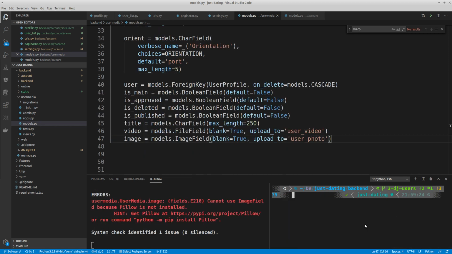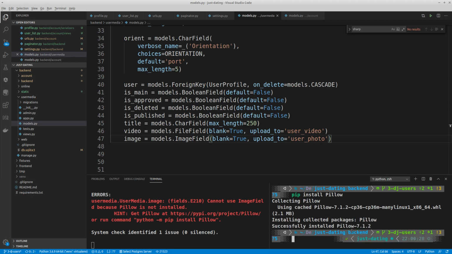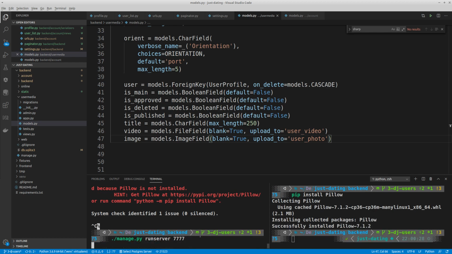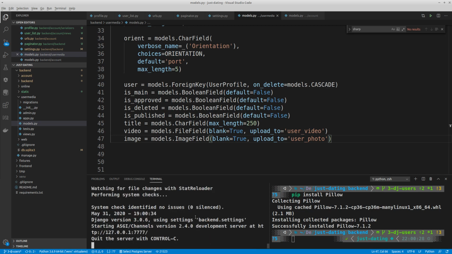But before migration you could face an error about Pillow. Pillow is a library for working with images. And to remove this error I should of course install the Pillow library. So after installation my server will be running.